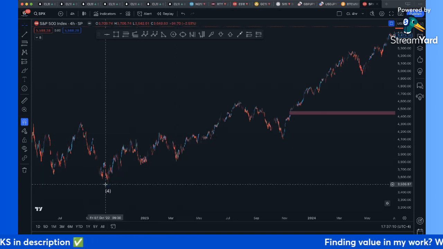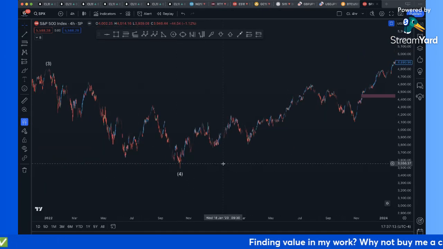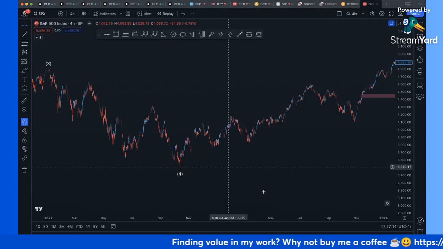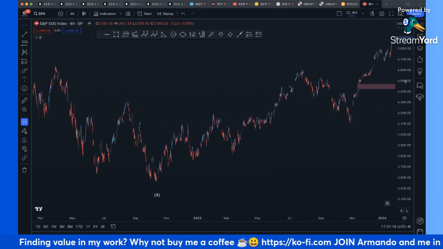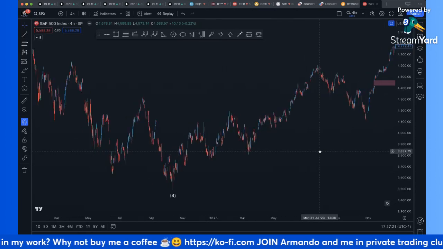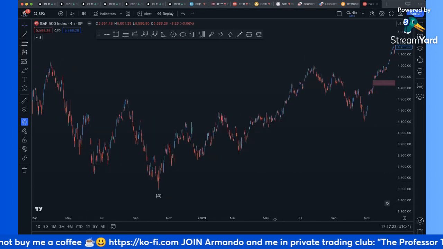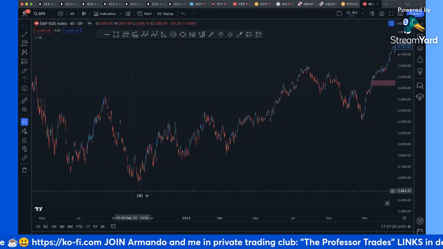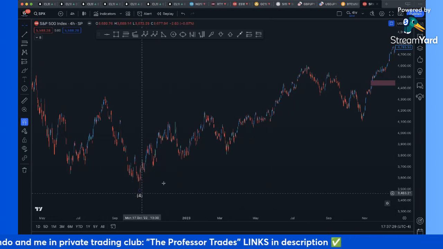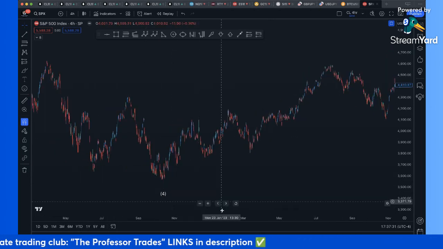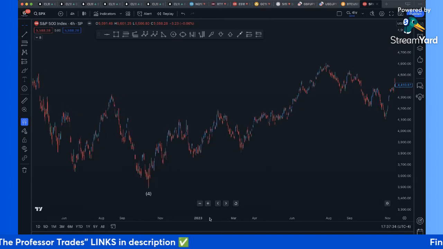Now, we are on a 4-hour chart, which I think is a very good time frame to look for the top level stuff. In today's video, I'm not going to be drilling down into the lower degrees. I'm only going to cover this degree and a couple of smaller degrees from this degree. And there'll be another video about degrees and what that means.